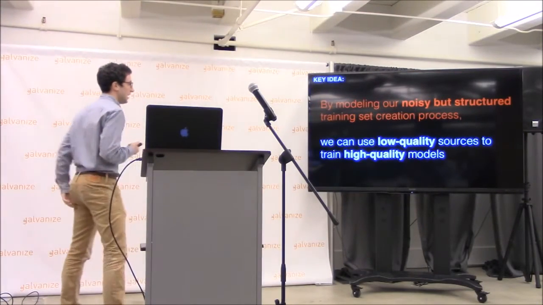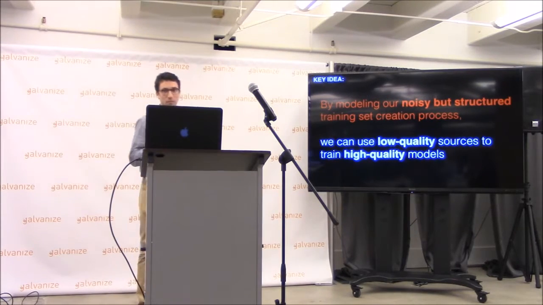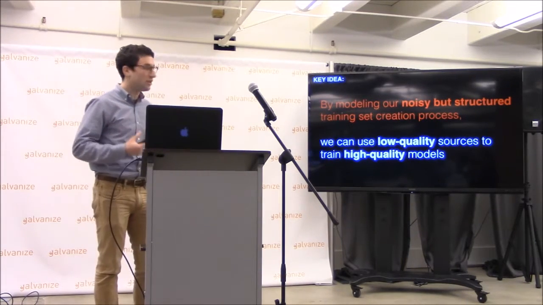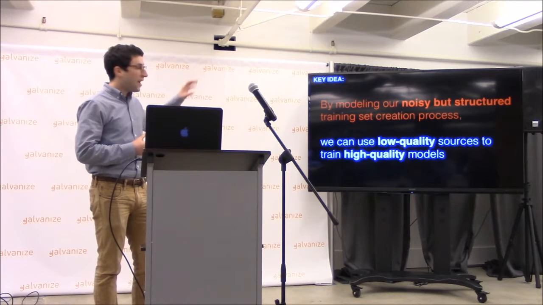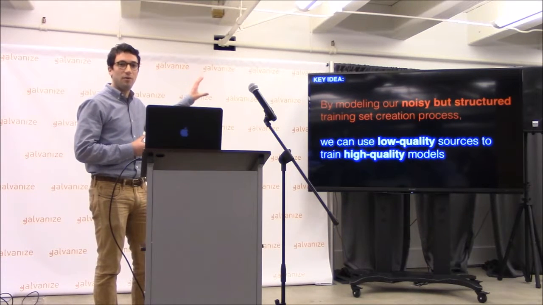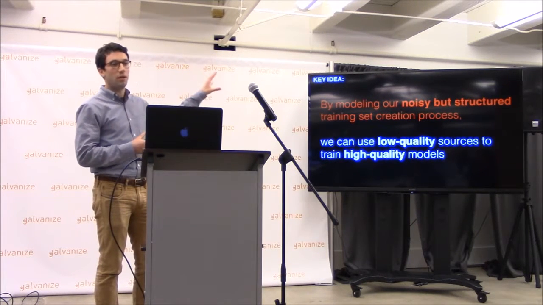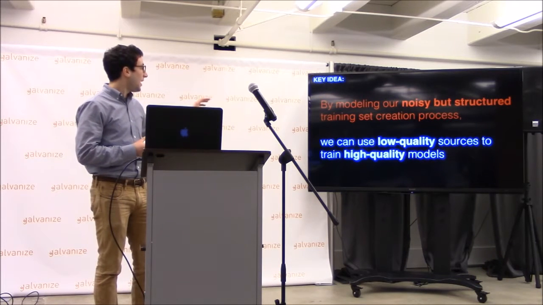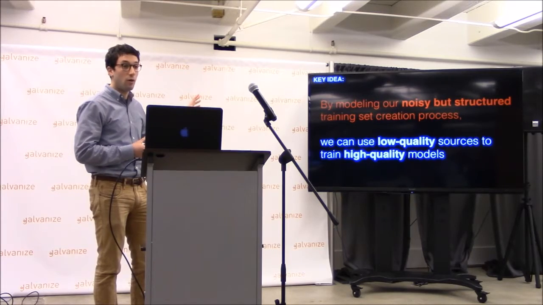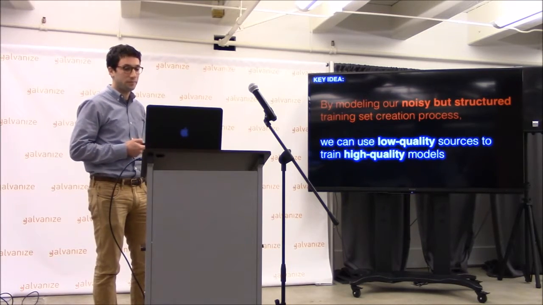Okay. So the key idea again, that is central to this work, is that we have a noisier or less reliable way of generating training data, but we know a little bit of something about the structure. And actually by modeling that, we can get away with using lower quality signals to train high quality models. So I'll unpack this.